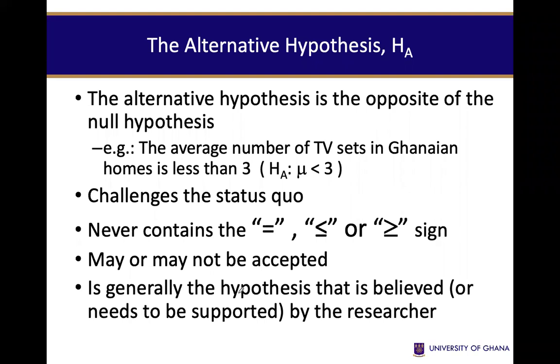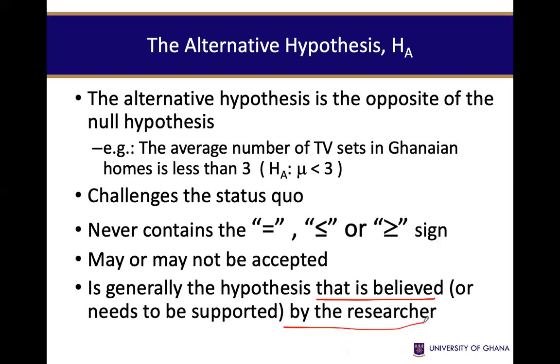The alternate hypothesis would be the challenge against the status quo, and it's what is believed by the researcher. It is what is believed by the researcher because if you are just proving that the status quo exists, there's nothing interesting about it, right? If a doctor comes to say that the gestation period is 9 months, there's nothing interesting about it, because we know. You get it?